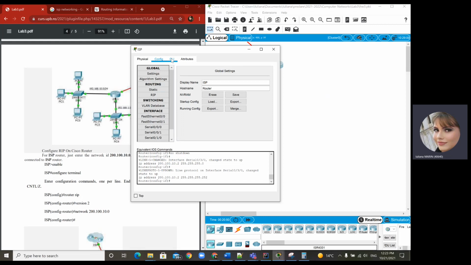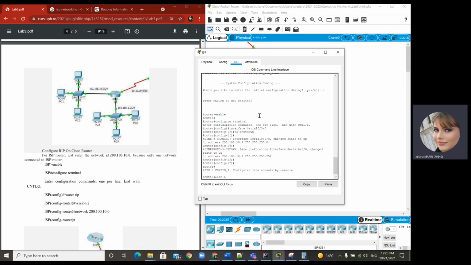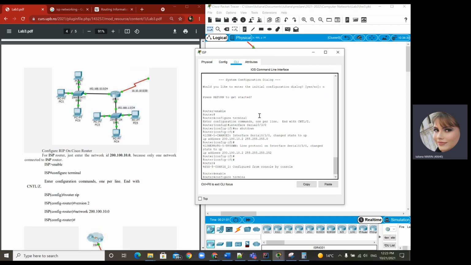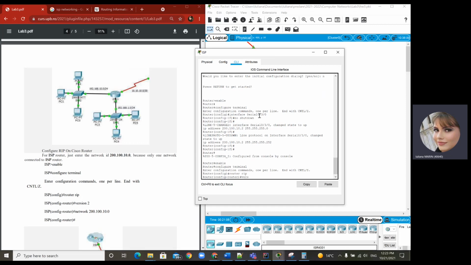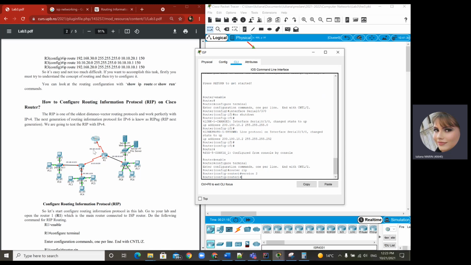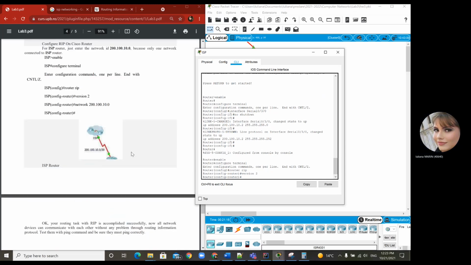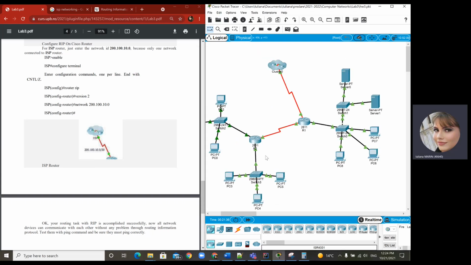And for it, you will have to go to CLI, you do a Control-C, and you will have to enable your connection. You have to configure your terminal, and here you have your router RIP version 2, and you will communicate with what you've got in the exterior, being this one with 200, 110, and 0. Okay. And so this is basically what you need to do, such that you obtain this network.